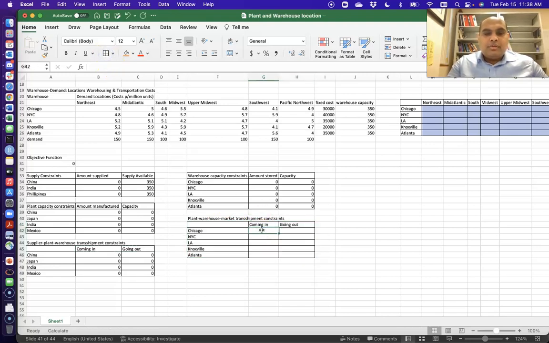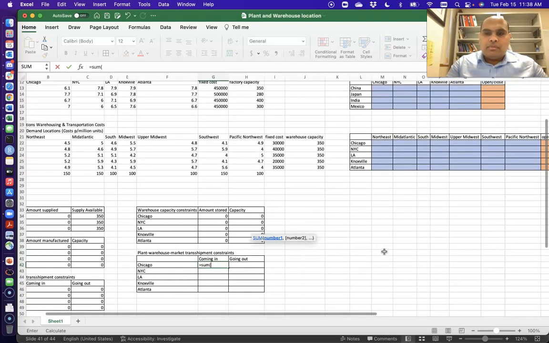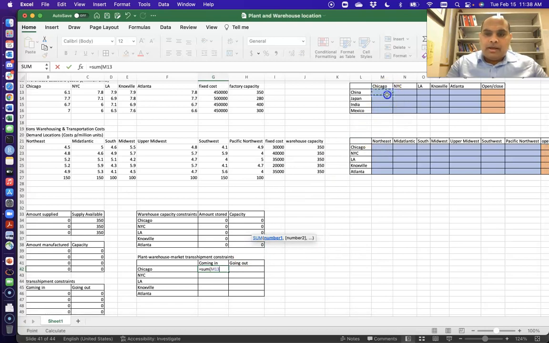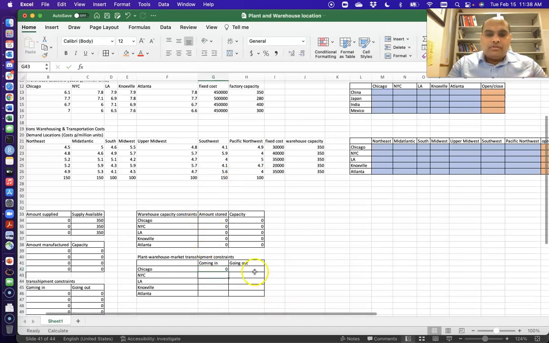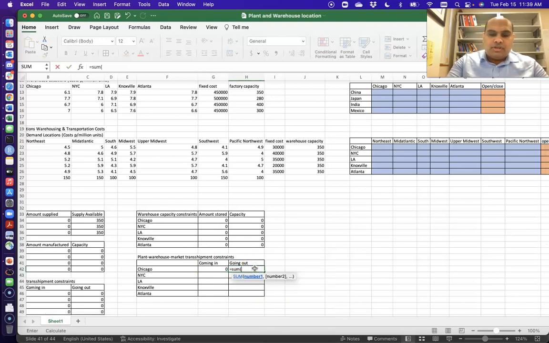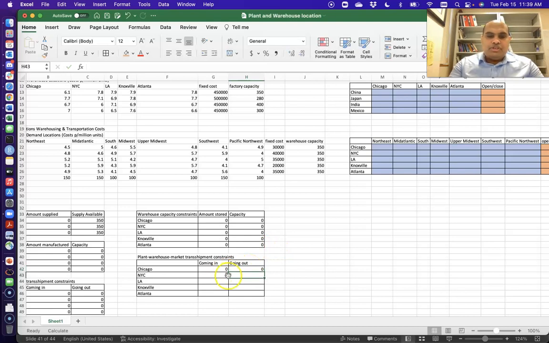So these are the number of units coming into the Chicago warehouse, number of units going out of the Chicago warehouse. Again, because these are transshipment constraints, we have some columns and some rows. We cannot just write one set of formulas, we have to write all the formulas. So this is all the supply coming into the Chicago warehouse from the four plant locations. Now, some of them are open, some of them are not open. Again, all of that is taken care of by the capacity constraints. The total supply coming into the Chicago warehouse, and this is the total supply going out of the Chicago warehouse. Total supply going out of the Chicago warehouse, right there. Supply coming in, supply going out, they have to be equal to each other.